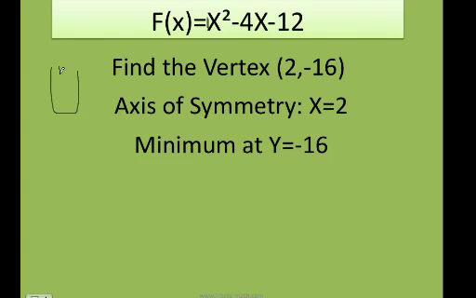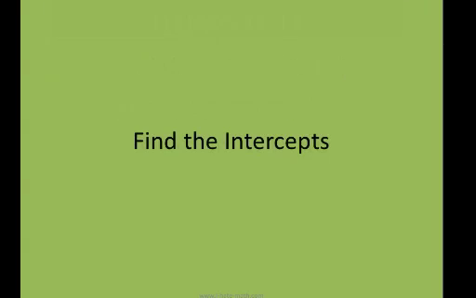Remember when the number next to the x squared is positive, she's happy, so she's gonna look like this—like she's smiling. Therefore she's gonna have a minimum where the y coordinate of the vertex is. Also, the x coordinate of the vertex gives me the axis of symmetry, the line that cuts the parabola in half. So far I have the vertex, the axis of symmetry, and I know I have a minimum of y equals negative 16.